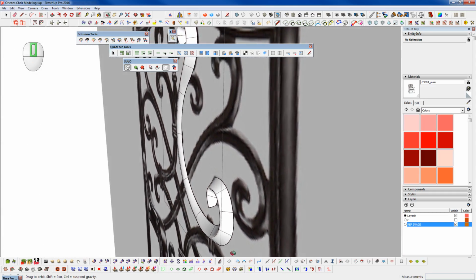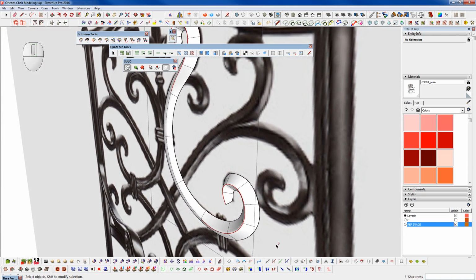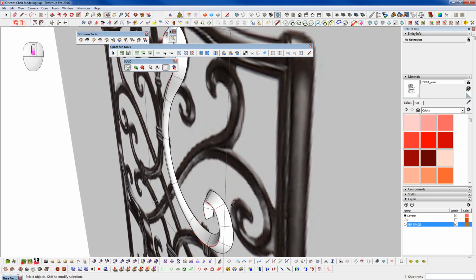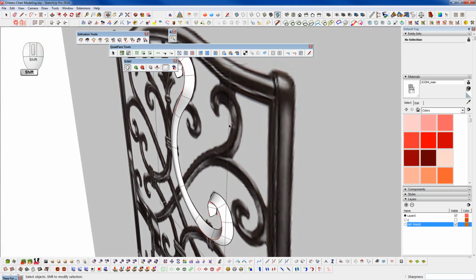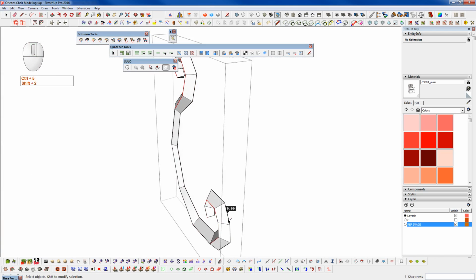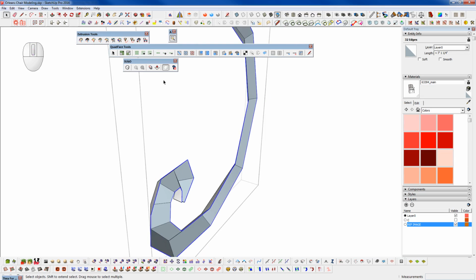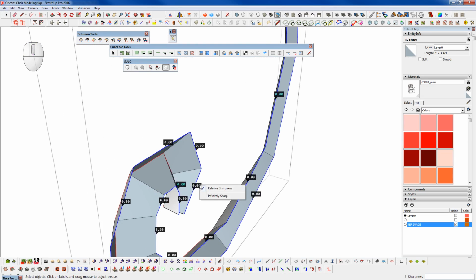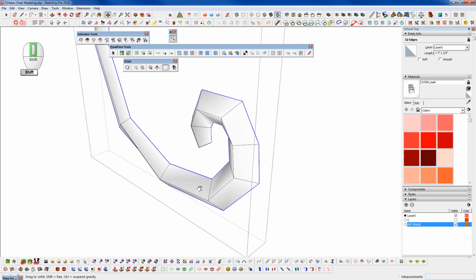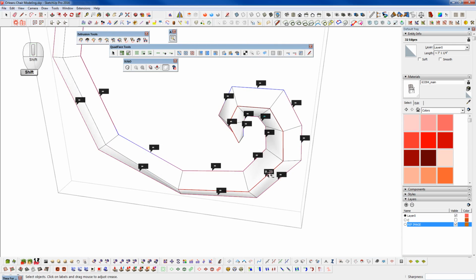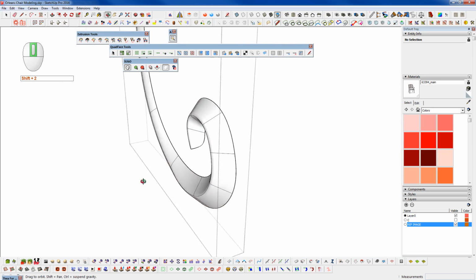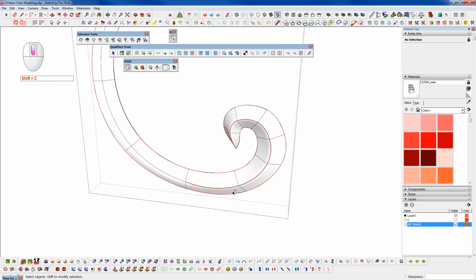So it might be extruded out just a little bit far with those. And I think we could get away with scaling some things down when we're done. So let's turn this off. And the other thing we want to do, I want to crease the whole back of this. So I'm going to do a couple loop selections there. I'm going to go to infinitely sharp there. Toggle that there. That looks really good.